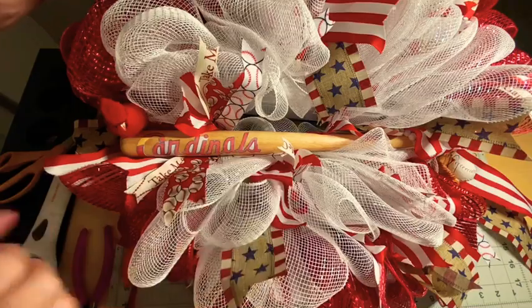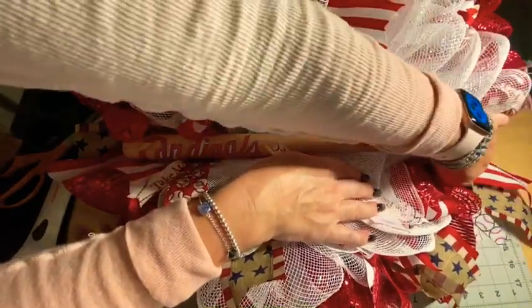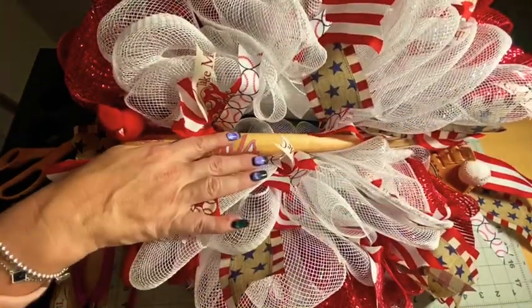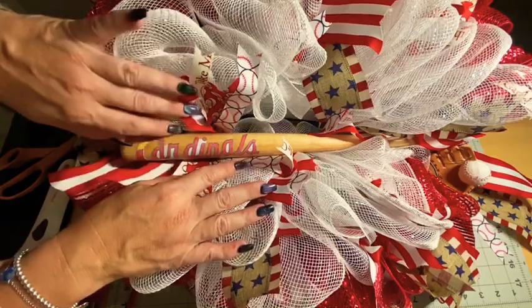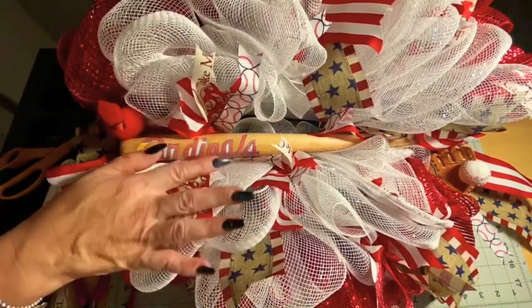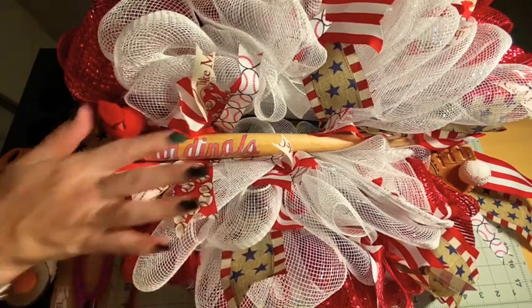Okay, so as you can see, I've been busy. I did put in our baseball bat, and I got the glove down here. And I printed out the Cardinals logo and glued that on. And then I will put some Mod Podge spray, the clear acrylic, to seal that in.